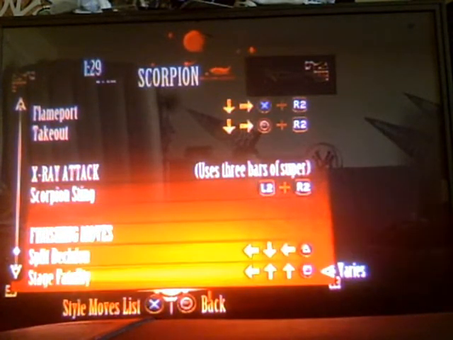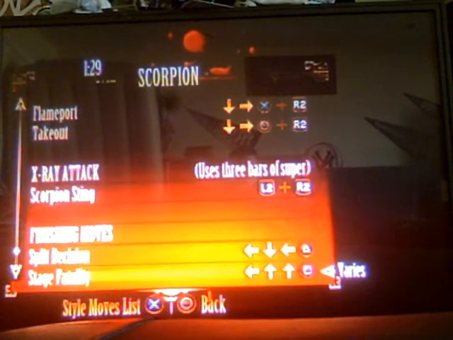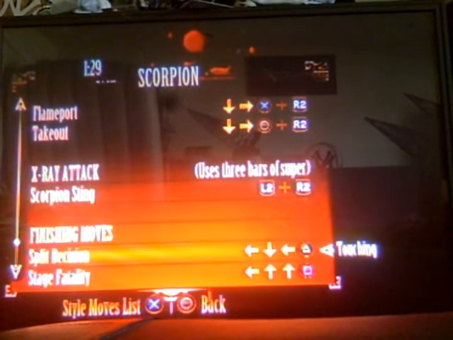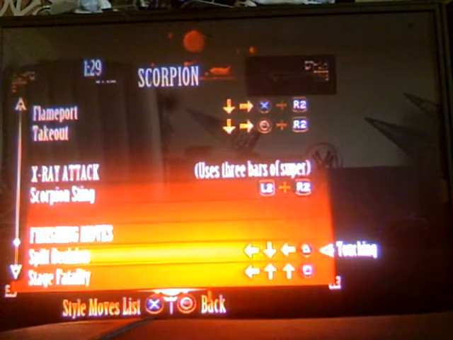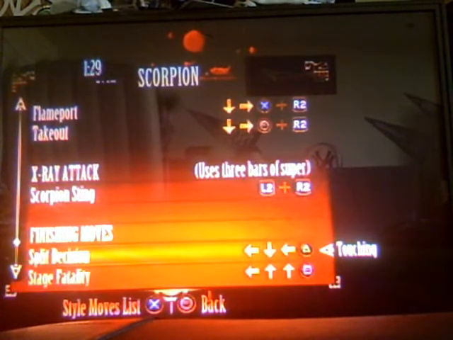Now, for right now, there's only two: one stage fatality, one character fatality, but in the full version, there will be more. So, Scorpion's main fatality, which has been shown more than one time in various trailers, is done by pressing down, back, down, and I believe that's triangle while touching. That's how you do that. So let's try it.